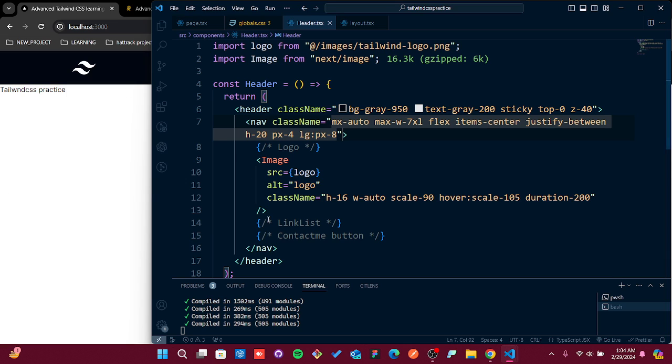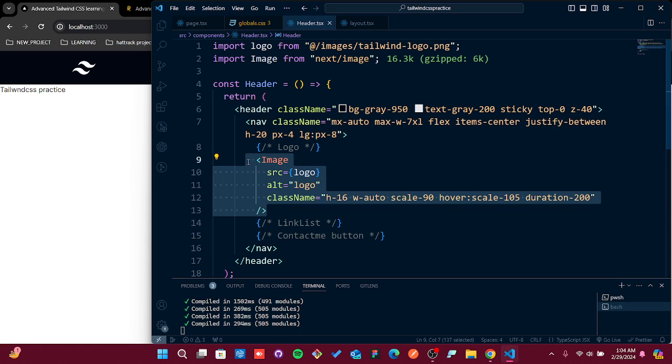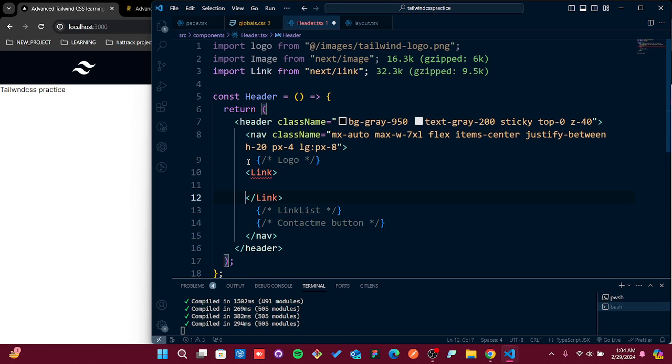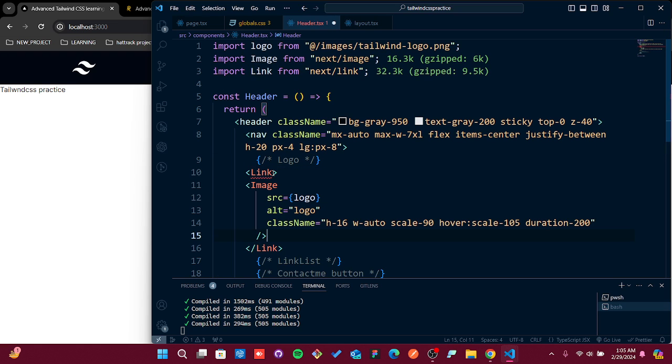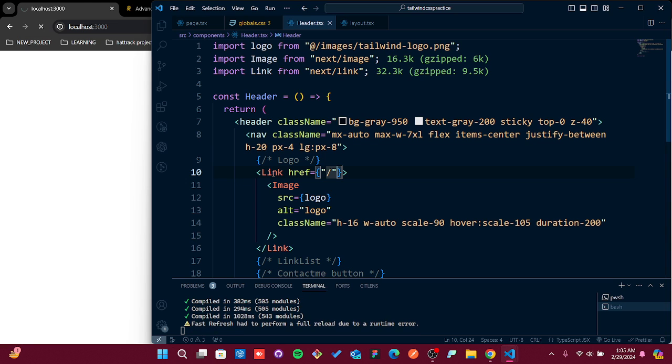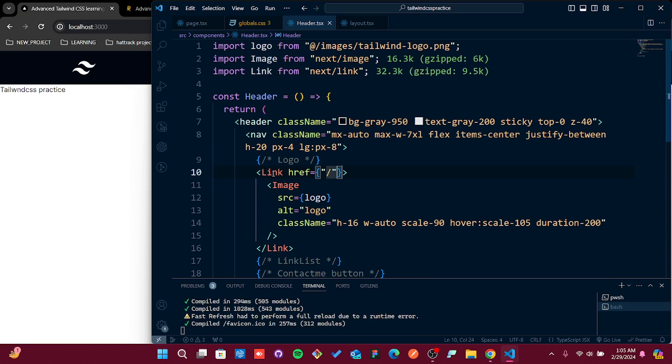So now this is my image tag, and I also need a parameter which is going to create a link with that image. Now if I put an href, whenever I click on that image, it should redirect me to my home page. Okay, so let's just put a class name. I'll just keep that class name as it is, we'll see later on.